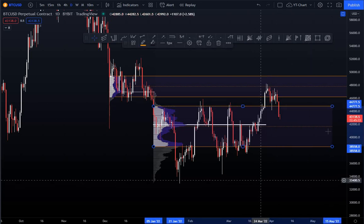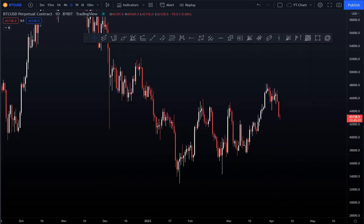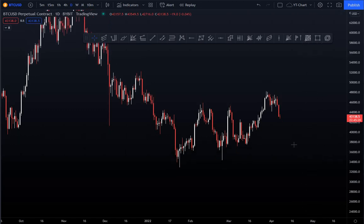Coming back to the chart here, what you are going to notice is that you've come all the way back into an old range. This is not good, guys. That is not something that you really want to see. So don't make light of that type of a movement, especially when you've come into such a high time frame level like this and gotten a rejection. You can get quite a sell-off off of those, and there are quite a few longs that are trapped up here to fuel a further downside.